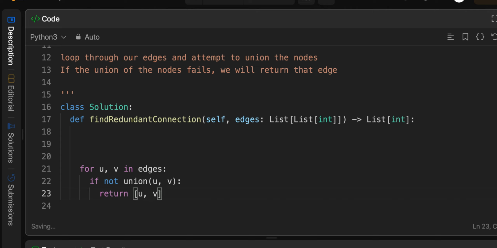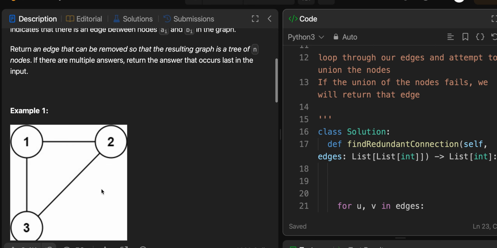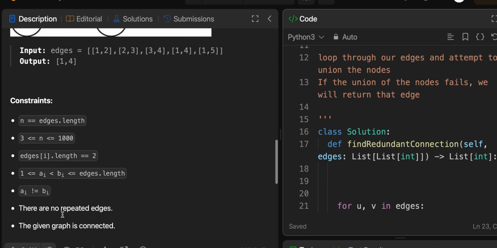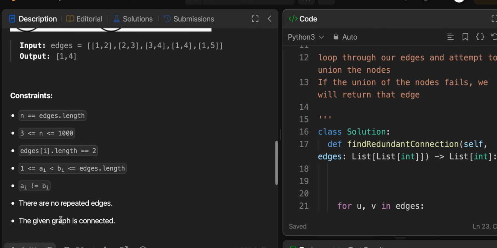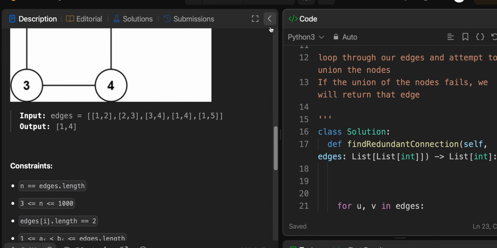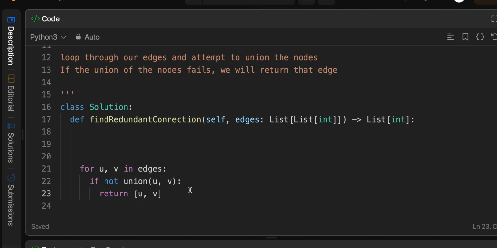And let's check something else. Are we guaranteed that there are no repeated edges? The graph is connected. All right, so we should always have an answer. So this should be fine.